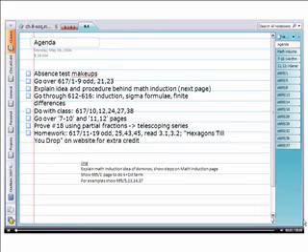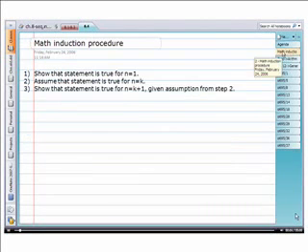This is on mathematical proofs using the procedure of math induction. The idea of math induction is this sort of domino effect: you show something is true initially, you show it's true for each sequential one after, and therefore it's true for everything after.